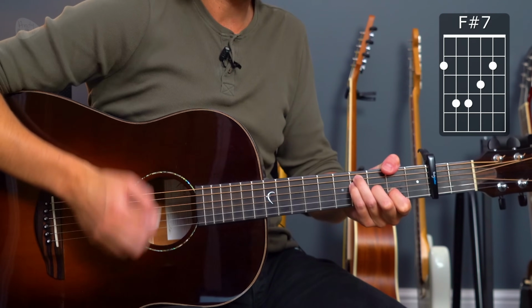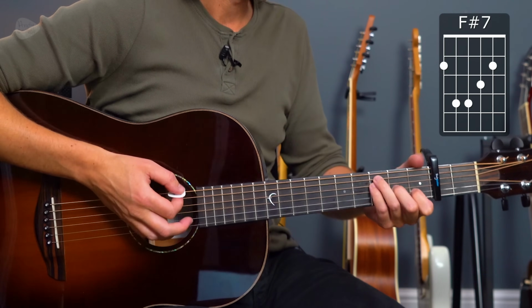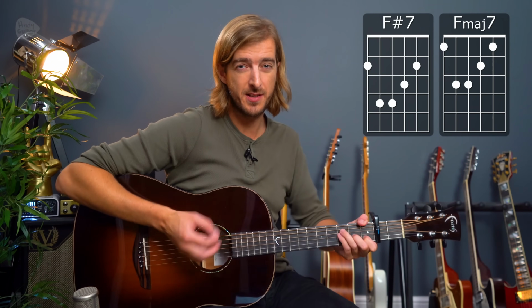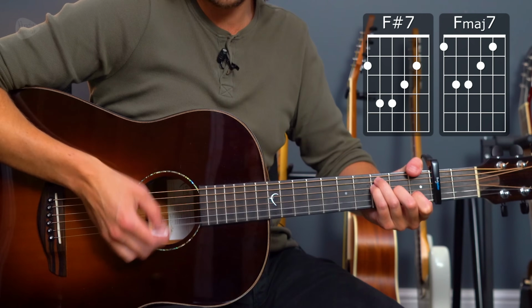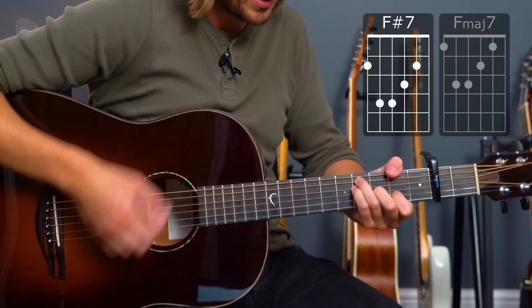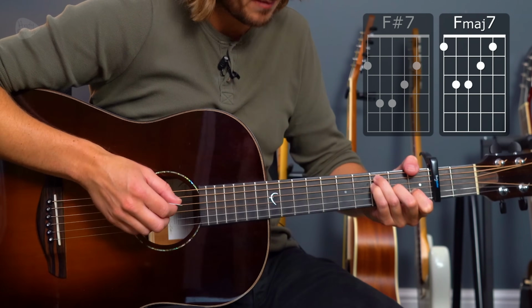That's our F sharp dominant 7 chord to an F sharp major 7. Both cases, it's the same chord shape, we're just leaving the thinnest string ringing out. 1, 2, 3, 4, reach out and touch faith. Back to the riff.